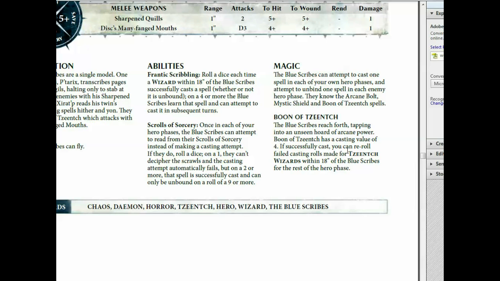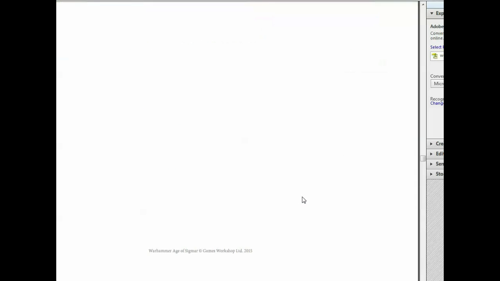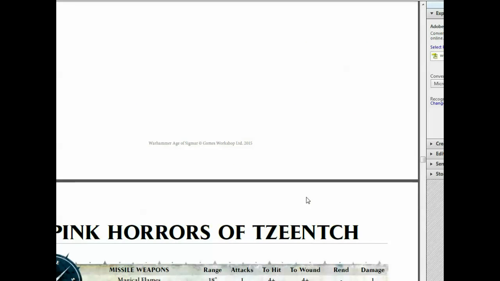So, Boon of Tzeentch is that you can re-roll failed casting rolls for Tzeentch wizards within 18 inches. So these guys are really just a boosting factor. They're meant to be sort of a helper to the rest of the army. And they do die pretty easy.